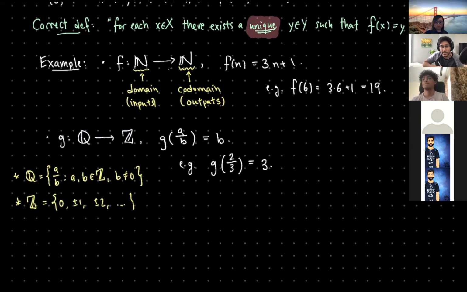Any questions about this example here? There should be a big question about this example. Okay. What about 0? Good. No, I don't agree with that. 0 is fine because g of 0 would be, well, I can write 0 as 0 over 1. And so I give the denominator as 1.